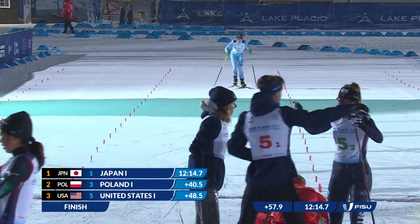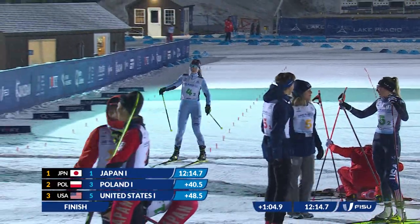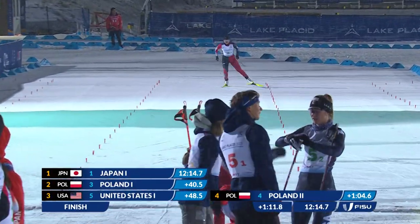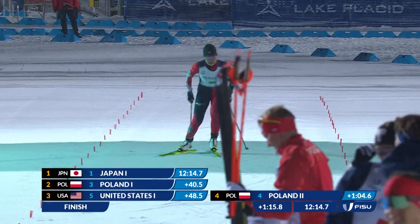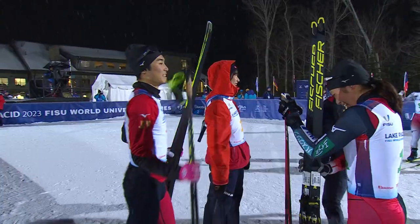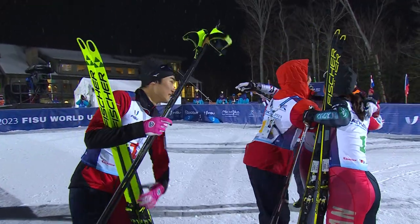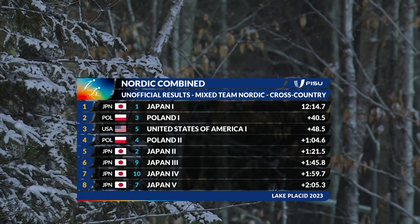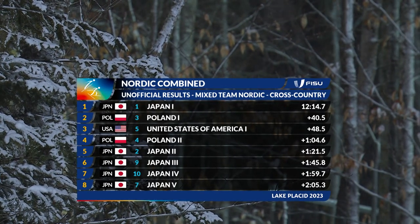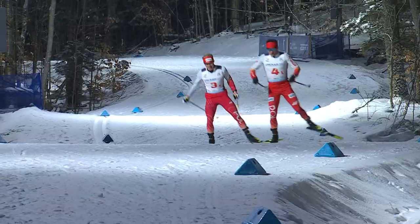Another medal for the United States and another one for Japan. Joanna Kiel of Poland 2 comes in to finish just out of the medals. Ayana Miyazaki of Japan 2, who started the final lap in the lead, really struggled — disappointment for Japan 2. Another gold medal for Sakutaro Kobayashi — his third gold, plus a silver. Confirmation of the final results: Japan 1 take gold, Poland 1 take silver, and the USA take bronze, moving up from fifth. Well done to the Japanese once again, sealing another gold medal, and what a comeback from the USA for bronze.